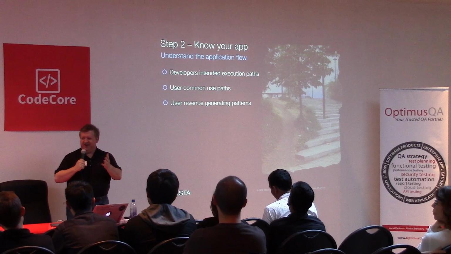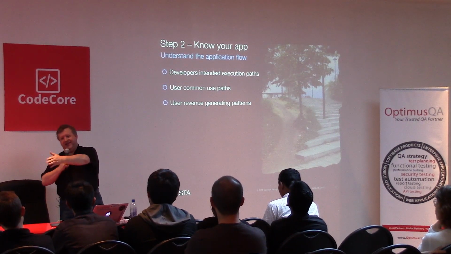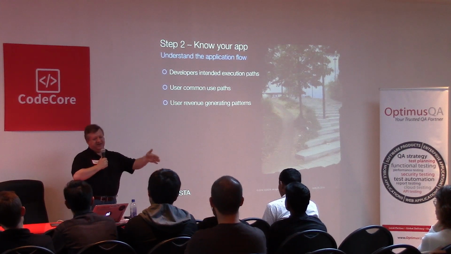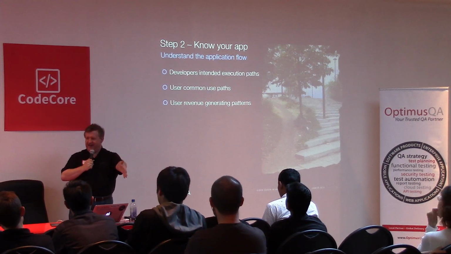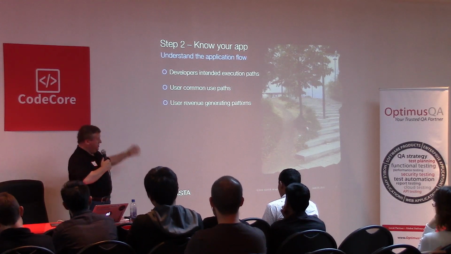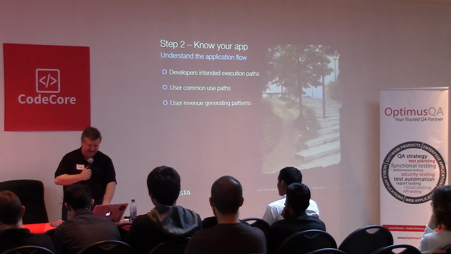If you as a tester are not testing this different path of purchasing, coming to the website, logging in, and immediately purchasing, but you're only testing coming to the website, putting an item in your shopping cart, purchasing, and exiting, you're missing a path that your customers are taking through your application. So you need to know the path that your customers are taking, especially those revenue-generating paths.